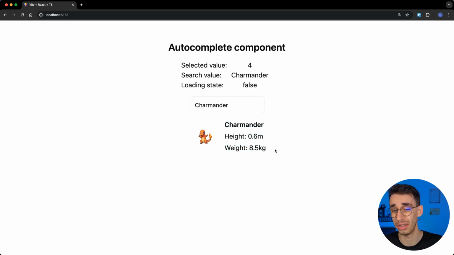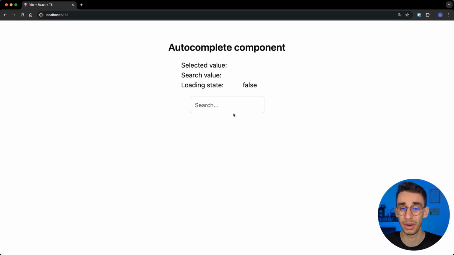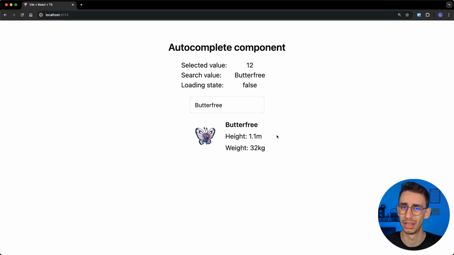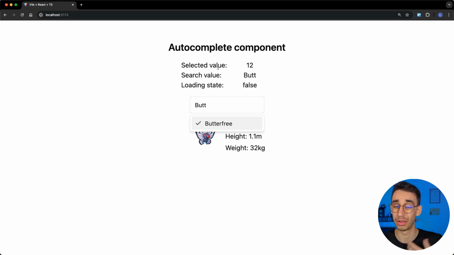This is coming from something that is triggered only when something changes here in the input. And actually it reacts to the selected value and not to the search value. So the search value you can see here is the same text that is in the input, while the selected value is the actual item on the array. And it is not the label, but the actual value.